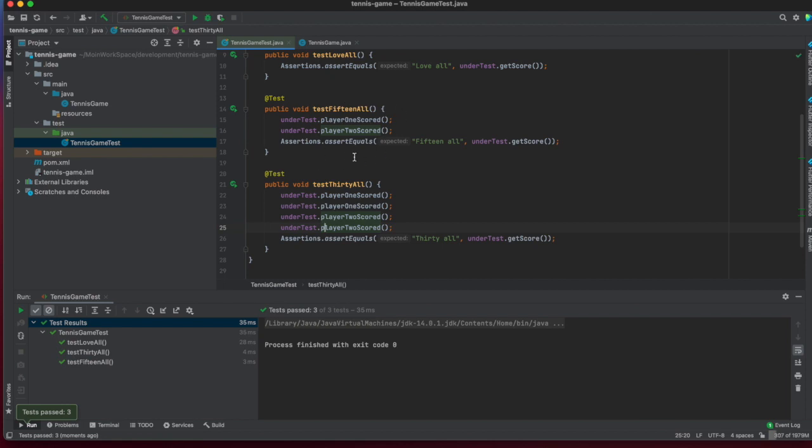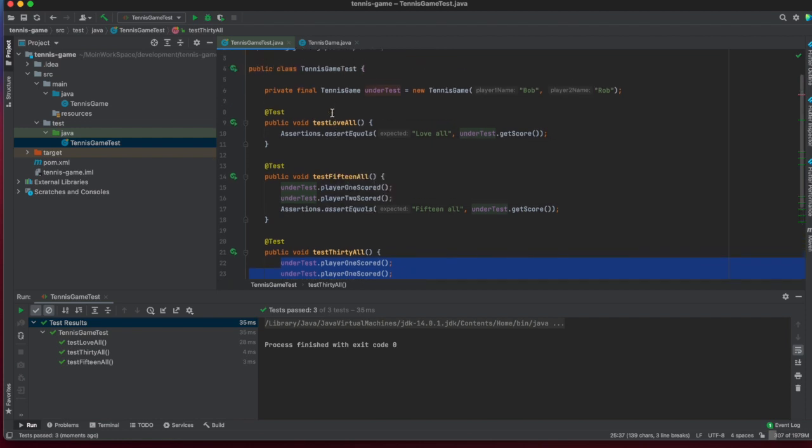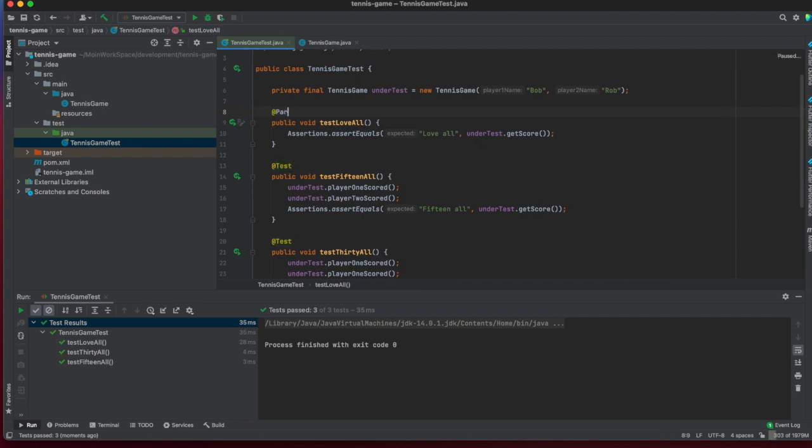Yay, the test passed. Now I can notice that we are just repeating some steps, so why not refactor the test? If you see in love all there is no action, in 15 all we are doing 1 score, and in 30 all we are doing 2 scores.